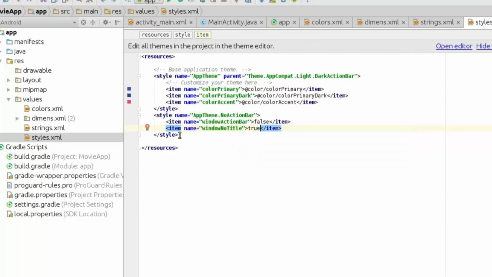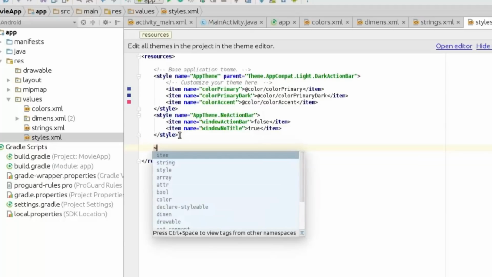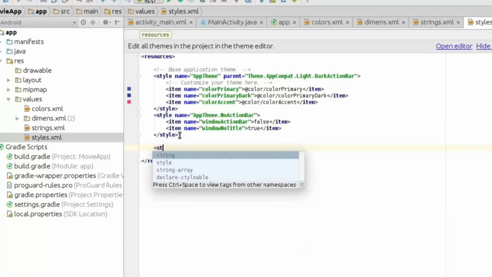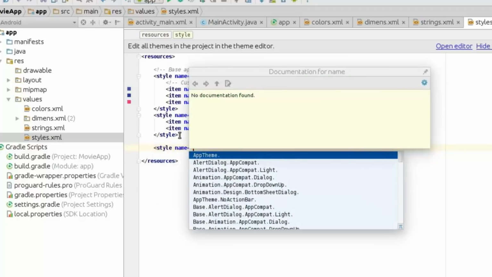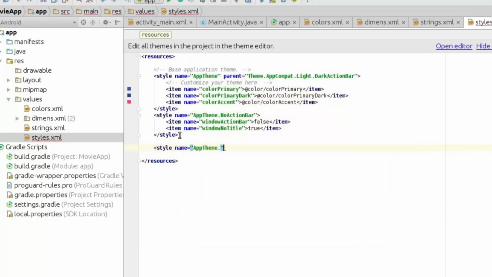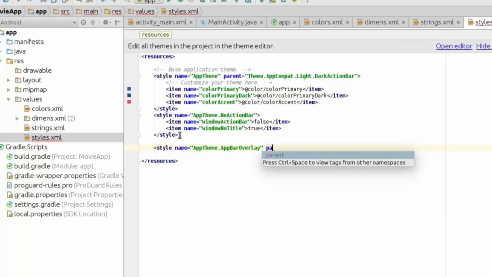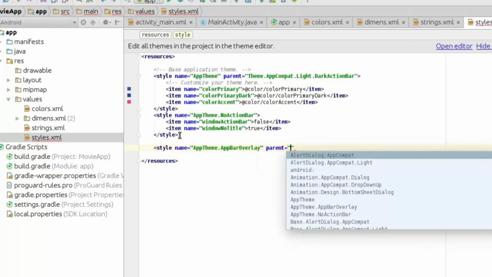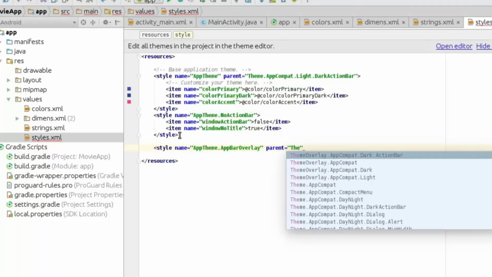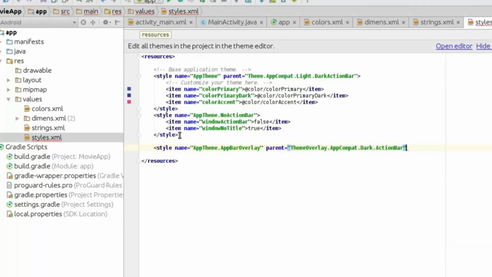That's fine. We're going to have for the app theme overlay style, app theme app bar overlay. Now we call the parent theme overlay dark action bar.